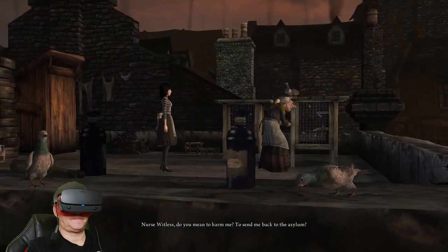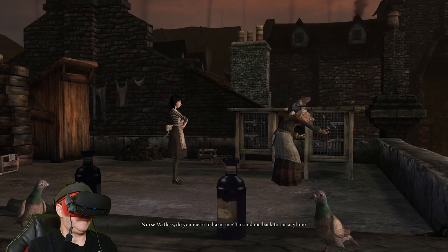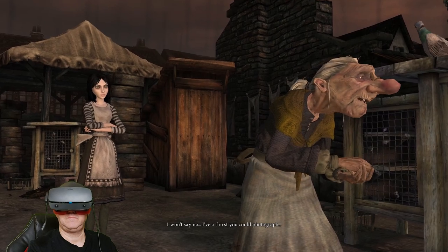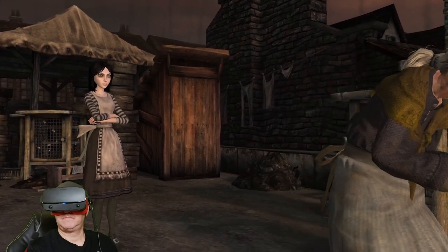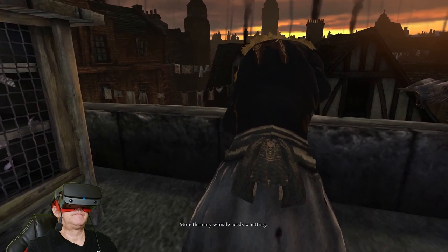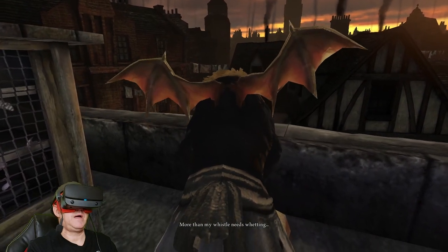Nurse Witless, do you mean to harm me? To send me back to the asylum? I won't say no. I've a thirst you could photograph. Need a drink. Your mouth only is watching. That's not good.